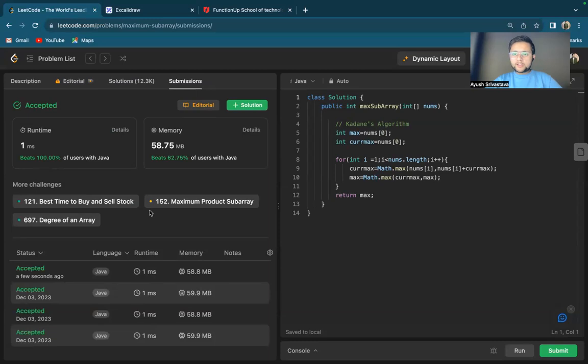The time complexity of this solution is big O of n, because it is a general thing that Kadane's algorithm always works with big O of n time complexity. So this is how the code has been executed, and it worked perfectly fine. Time complexity is less, space complexity is also less, and it is a very optimized and efficient solution using Kadane's algorithm. And this is how the assignment has been done.